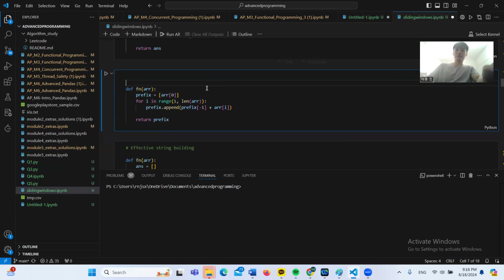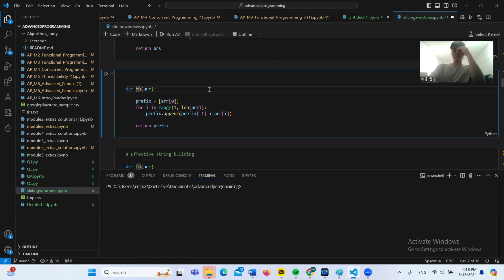Now, let's go through this template. From the first line, you can see that prefix is array[0]. This is almost always done when you're using prefix. It initializes a new list prefix with the first element of the input array. This means that the first element of the prefix sum is the first element of the original array. So nothing too crazy, just initializing. And we loop through the array. We start from i equals 1, and then go through each element of the array until the end. And then we update the prefix sum.